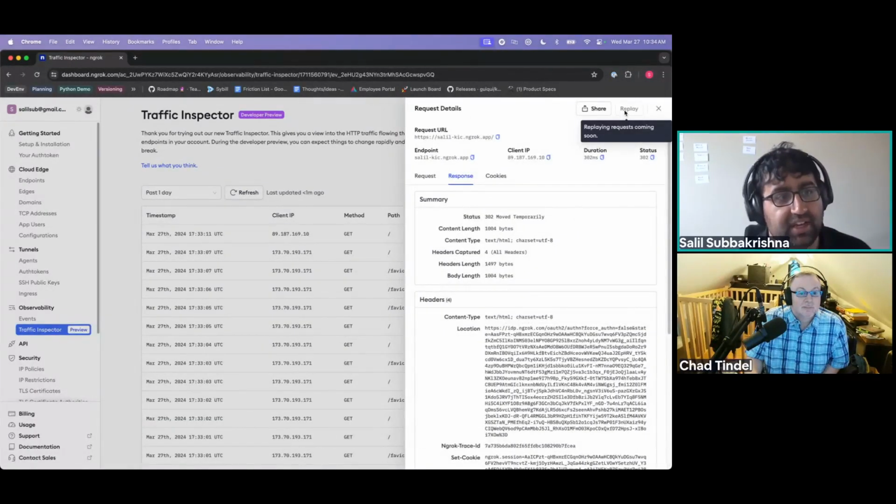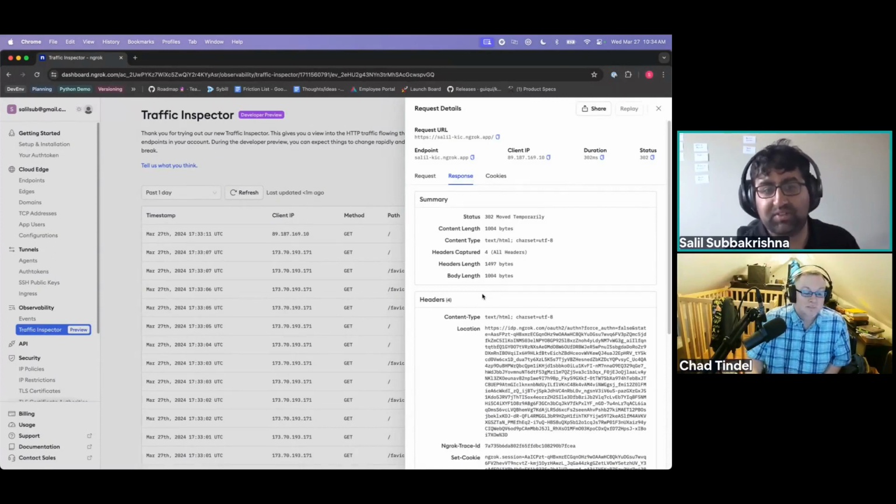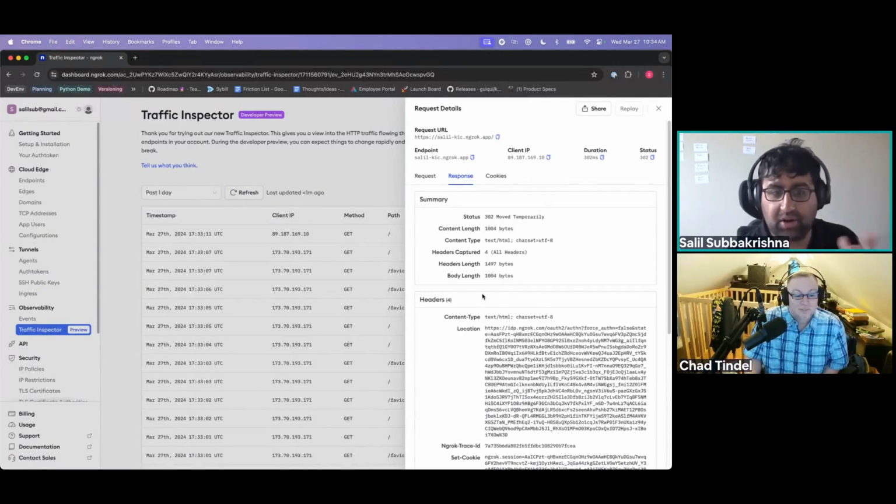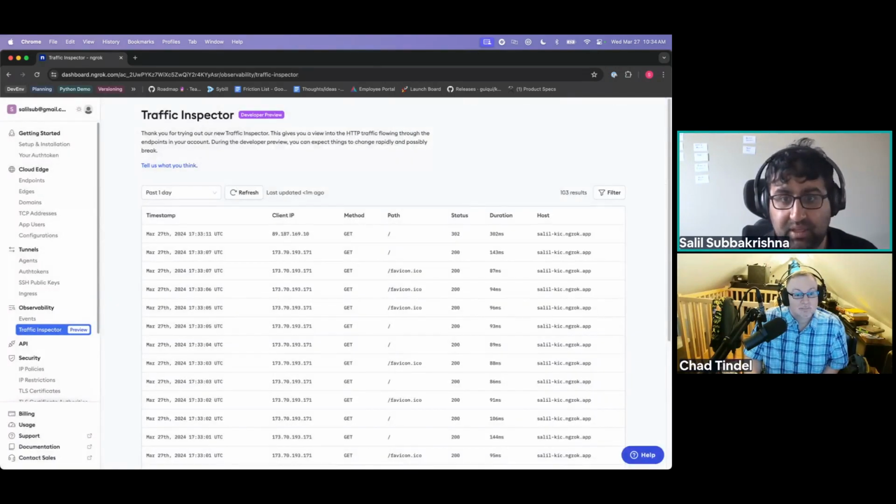And one of the things that Chad brought up is we're adding replay capability. So this is going to be extremely useful for people who are testing webhooks, because if you send the webhook once, and let's say there's something wrong on your application, you need to retest it, you can replay that webhook and it'll be an opportunity to retest and recheck that.